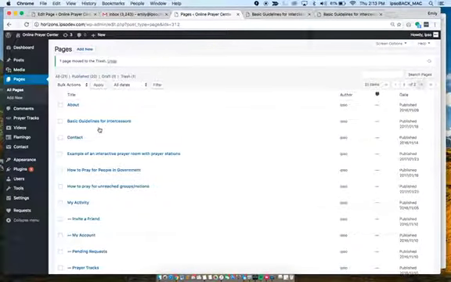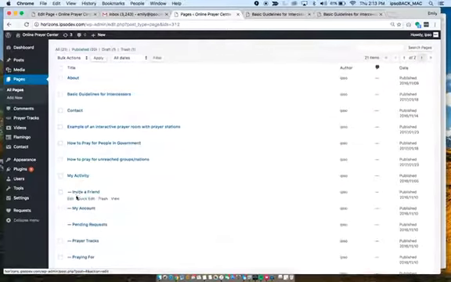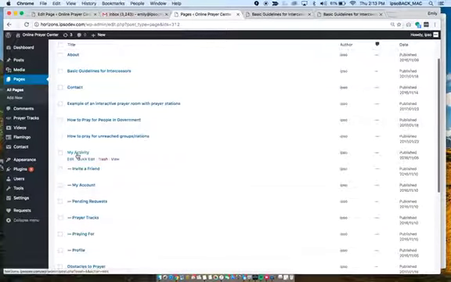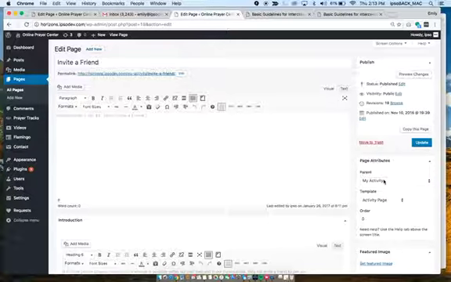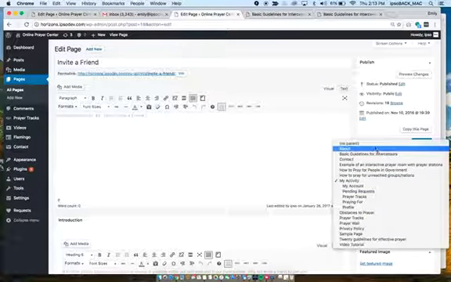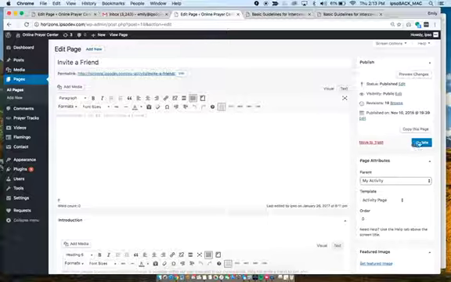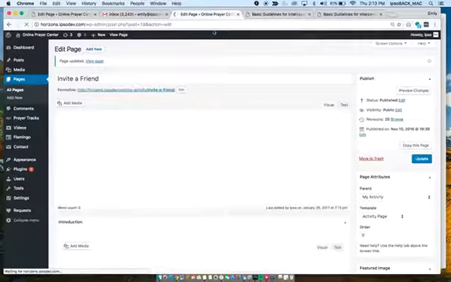And then to add a brand new blank page, you could click add new here or here. And last thing, if you have a page such as my activity and you want to have some pages under that, like sub pages, I'll show you: just click into your page, and over here under parent, you'd click which page you want it to be under. So right now it's set as my activity. Right, that does it for pages.